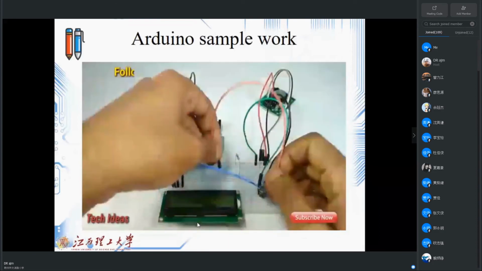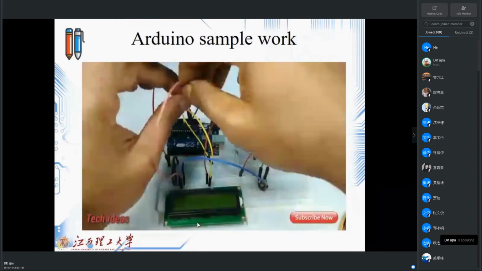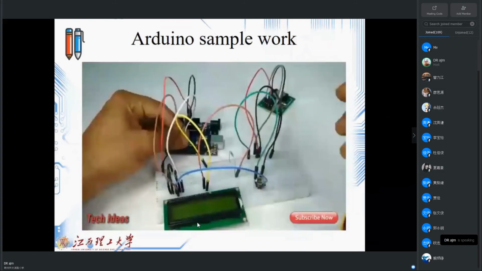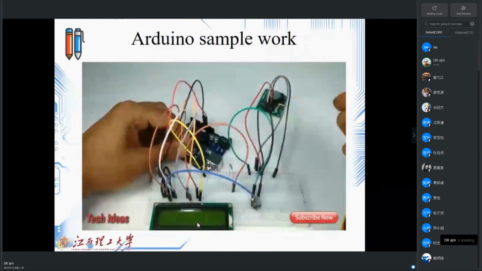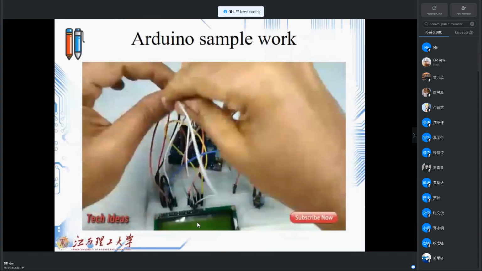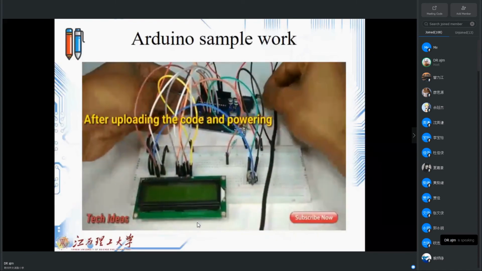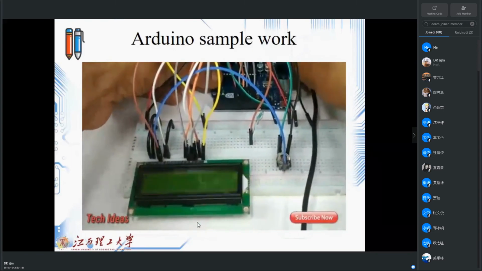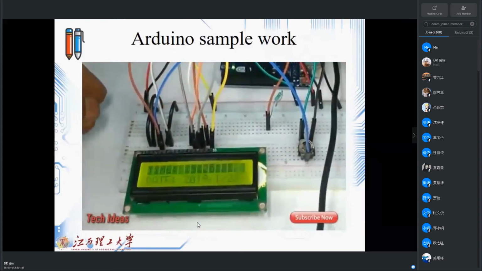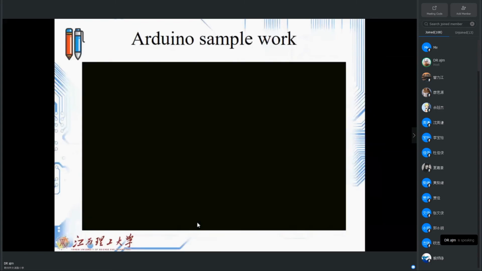Yes, and some 10K resistor which they need to tune for better visibility of the LCD. Here they have done the connection, and now they just run it. After running that, we can show the time and date on our LCD.